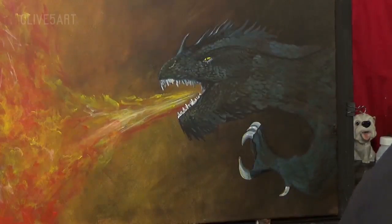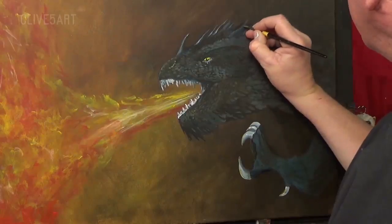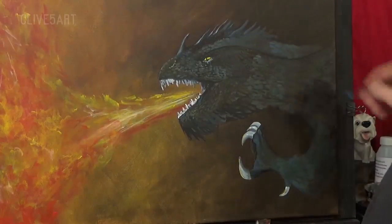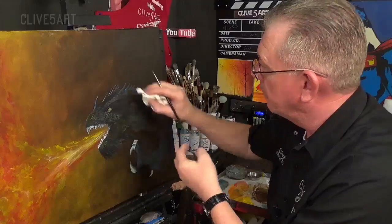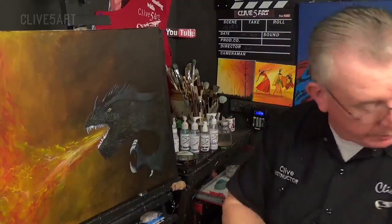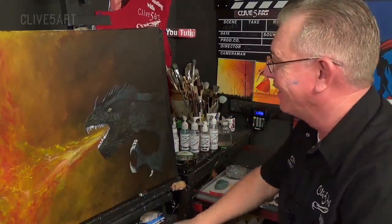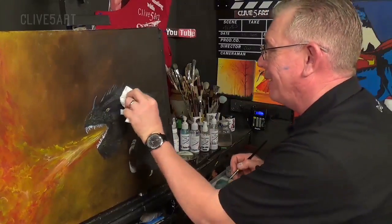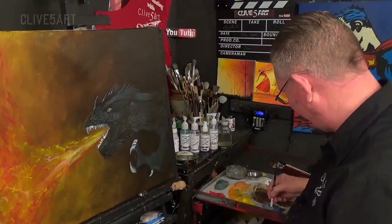So what do we need to do now? We need to get some of this light colour and just put a little bit of highlight. Oops, where did that come from? Easily recovered, you can't do that with oils, Jason. I could just wipe it off. So there we go. Can't do that with oils. No, you can't. So that's one for Clive.